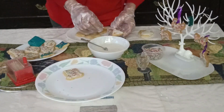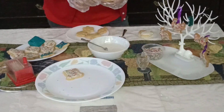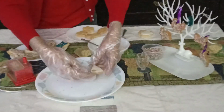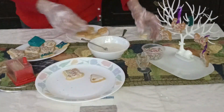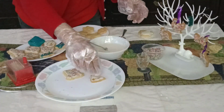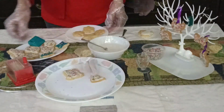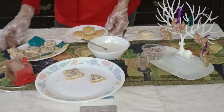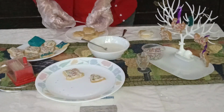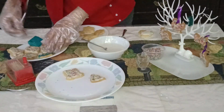Next, drop a few colorful sprinkles on the frosted cookies. Let them dry for a couple of hours after sprinkling the sprinkles on the cookie. Once they are completely dried, you can run a string or a ribbon through the hole, tie it in a bow, and hang the cookies on your Christmas tree like so.